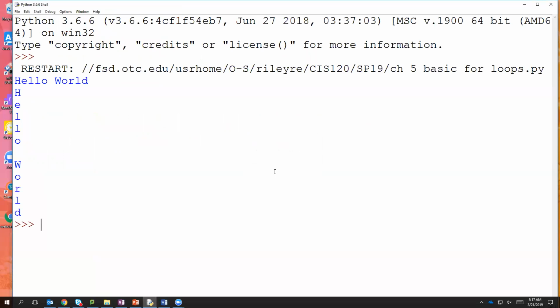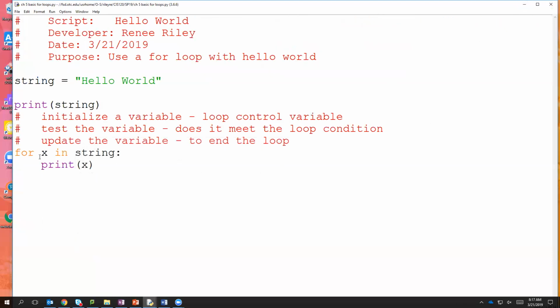So when we look at that loop in our code, our loop control variable is X. Python's going to take care of handling X for us. Now, when we're looking at this for loop, the testing of the condition is going to be applied because Python is going to update the X variable every time our loop executes again with the next letter in our string word. So all three of these things are taken care of, right? X is going to be our loop control variable, but string is going to give all of the letters to loop through. So let's try some others.